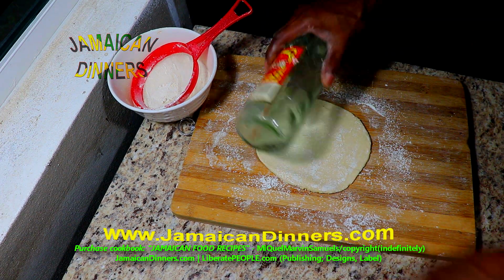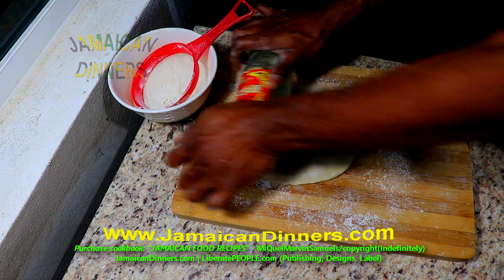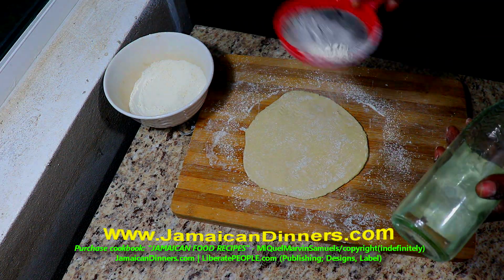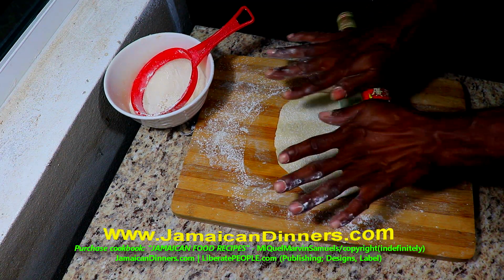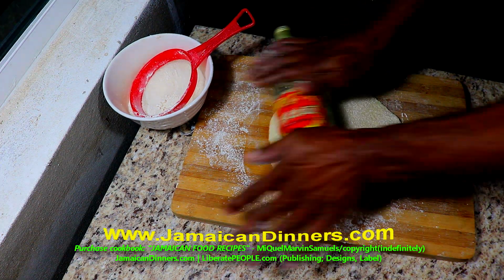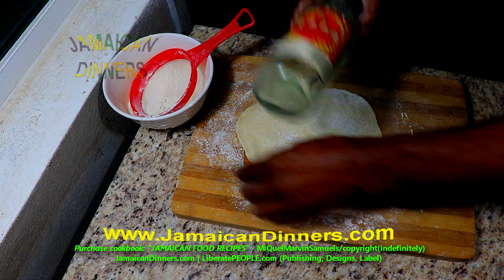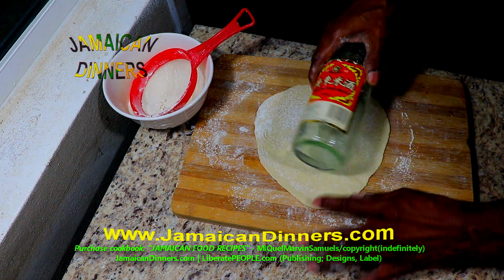While rolling, try and maintain the circle. Try and maintain a round disc. Nevertheless, if the shape is off a little bit, it's okay. It can still work.